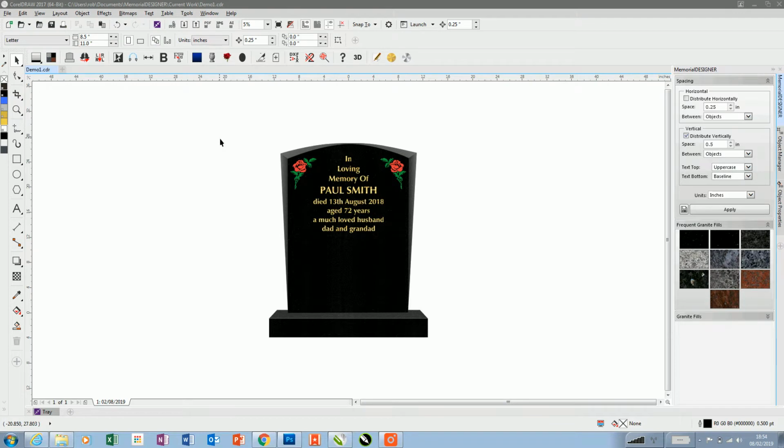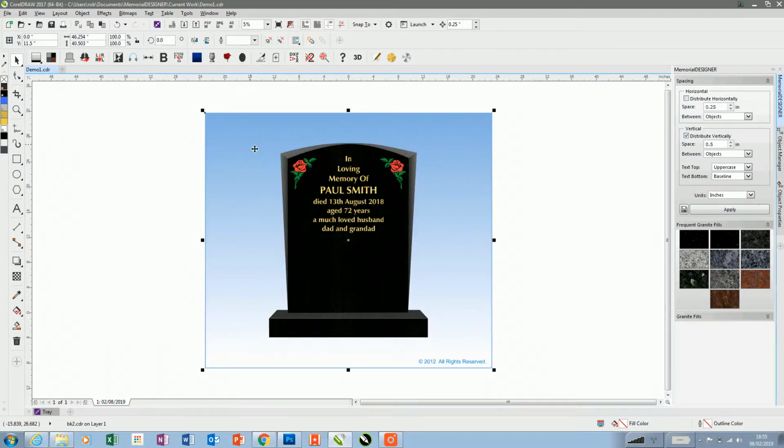In this movie, I'm going to be looking at the backgrounds and how we can customize those backgrounds to reflect your business name and have various options in terms of the backgrounds. So first off, let's just click one of the backgrounds on. When you hover over, there are actually two options for backgrounds. One is the standard one and one is the alternative. I'm going to go to alternative first, so I'm going to press Control and click the button, and it's going to bring in the alternative background.